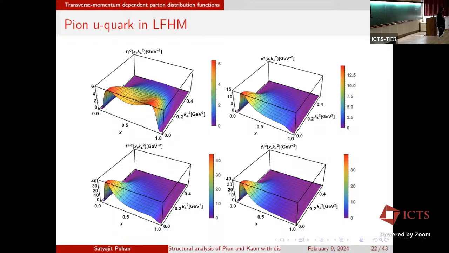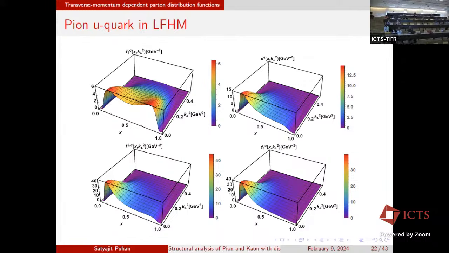Now, what I don't understand is that if you look at the lower row, the scale of the z-axis is much larger than the other plots in the upper row. And I would expect that twist 3 and twist 4 objects are much smaller than the twist 2 one. You see that? This is due to the momentum fraction. They come with a factor of 1 by x. If you go to lower x, say multiplied by 0.1, that will go to 10 times the leading twist.